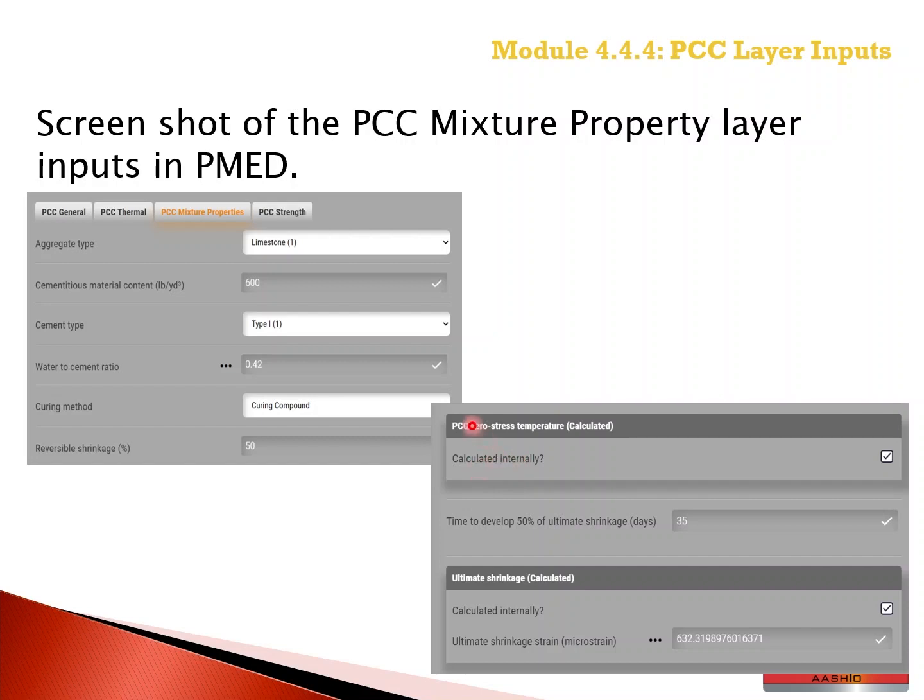So if the PCC zero stress temperature was calculated for calibration, then it's generally recommended that it be calculated by the software for use in design. Input compatibility and consistency between calibration and design is very important for the different material properties, including Portland cement concrete.